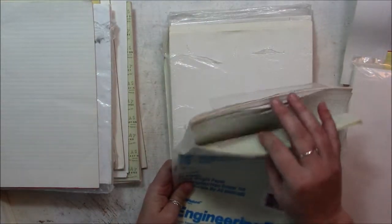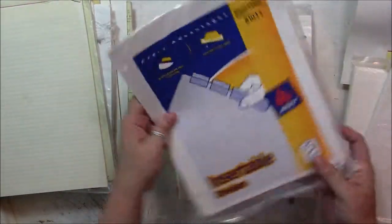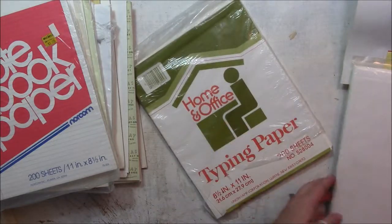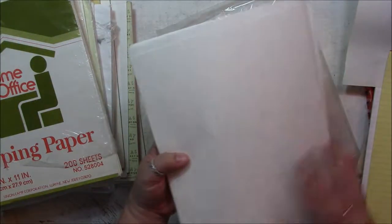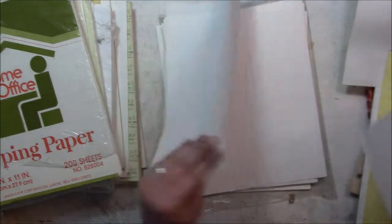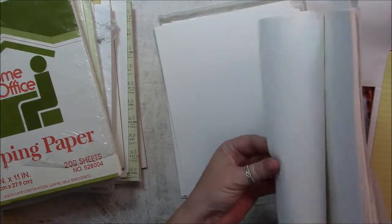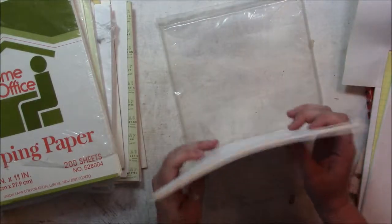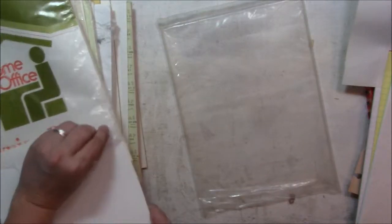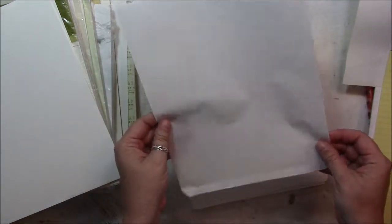Engineering forms — just graph paper. More lined notebook paper. I didn't know that was in there — those tabbies. And this is just typing paper, but again it has that aged coloring to it. And I don't think this was typing paper — I felt the sheet of it and it felt like an interesting texture. Some of it is super thin. Those ones are interesting. Maybe it's that onion skin paper they talk about. I don't know, I like it though.